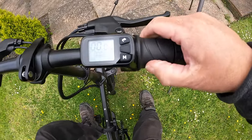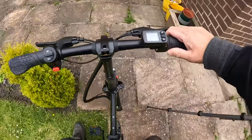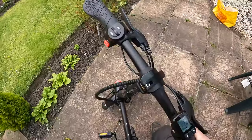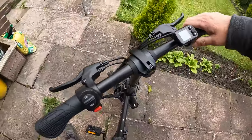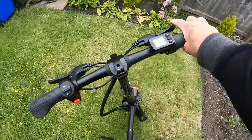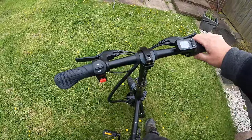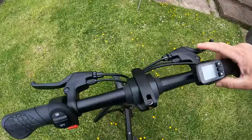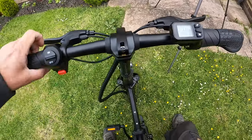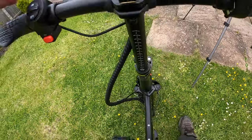It's also got the throttle. You turn that. We're off. It's hard, you shouldn't do this when you're filming. One-handed as well. But it just goes. It goes. I'm gonna fall off. I'm gonna kill myself. But yeah, that's it anyway. That's the throttle. Takes you up to 15 miles an hour. Nice horn.